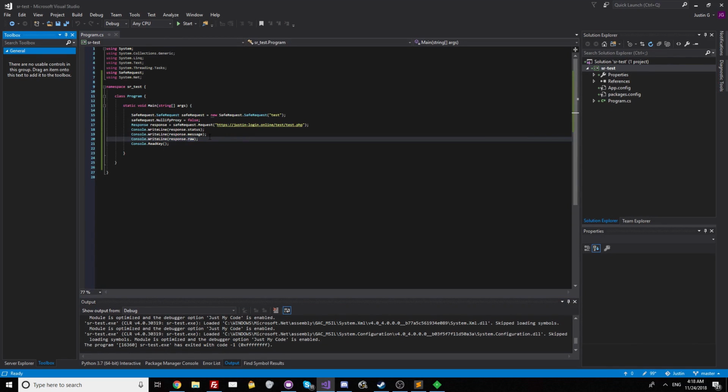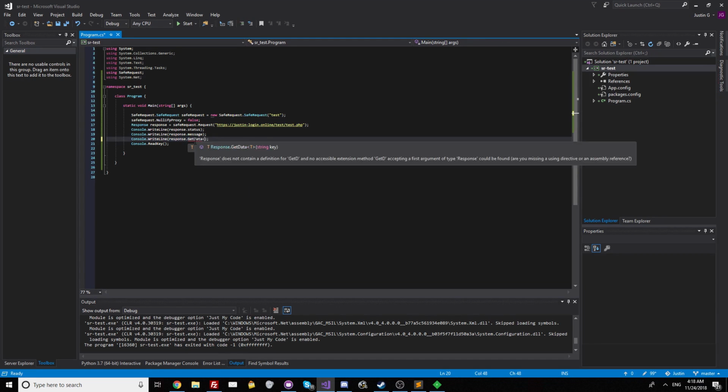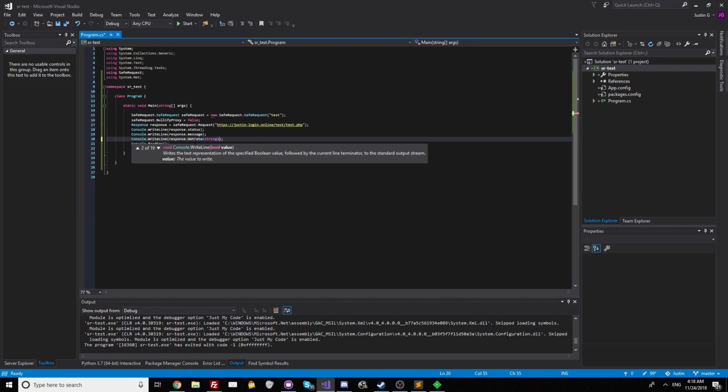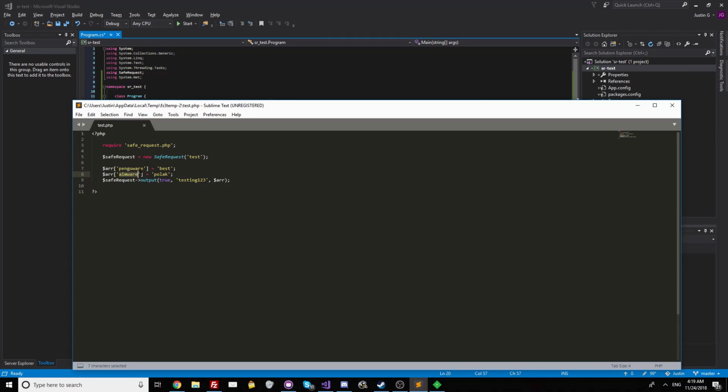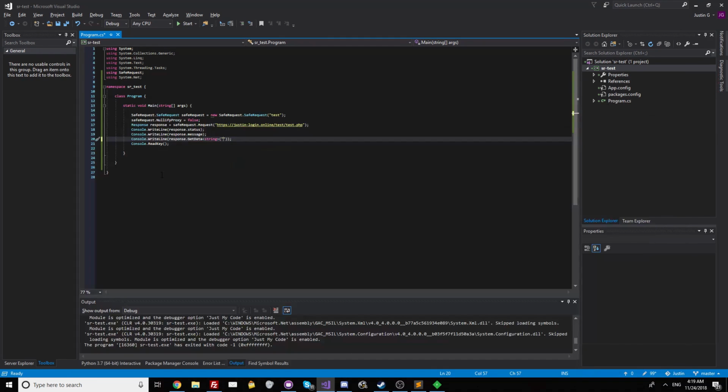And then to retrieve that from the client, you probably wouldn't do response.raw. You would do response.get data string. This is the type of the data, so you can return integers, booleans, doubles, whatever it may be, and this will convert it automatically. But we're just getting a string, and let's just say we wanted to get the string best. We would put in Penguware because the key value for Penguware returns best. So yeah, you could do that.